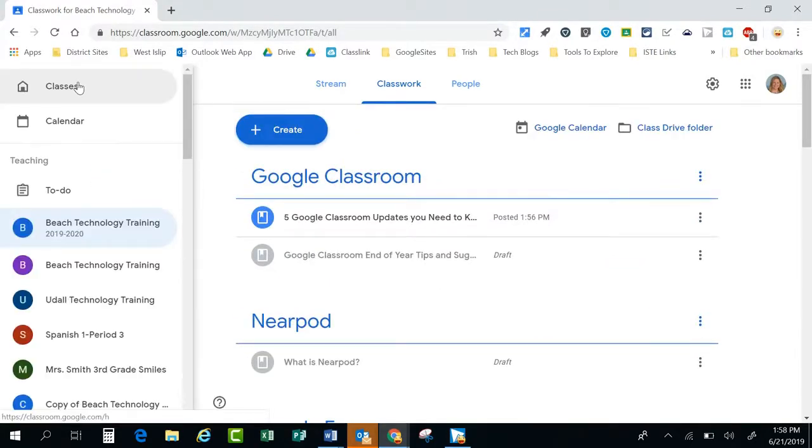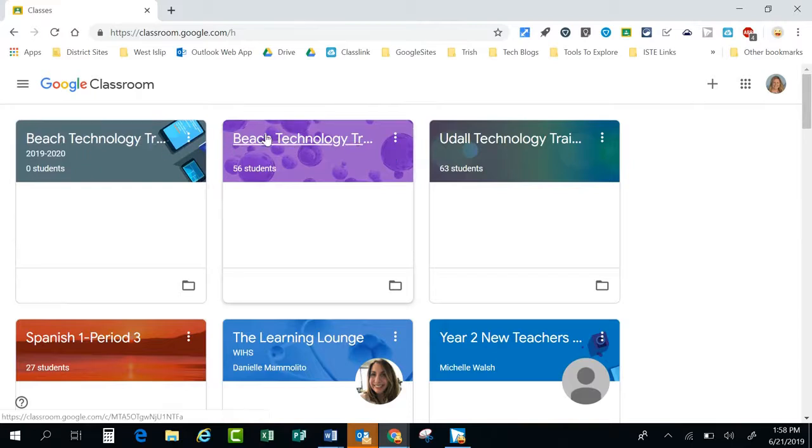One last thing that I want to point out, and this is really important, is let's say you teach 3 sections of the same course. You don't need to copy all 3 classes. You're simply going to copy one with the same process we went through. And then for the remaining sections, just click on the plus sign and create classes like you normally would. Those will be empty. Those will not automatically have copies of all the assignments and materials.